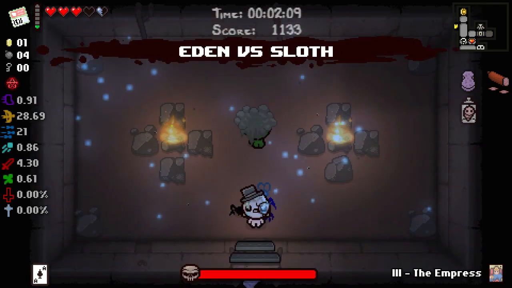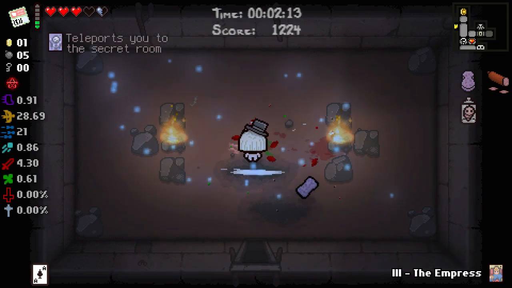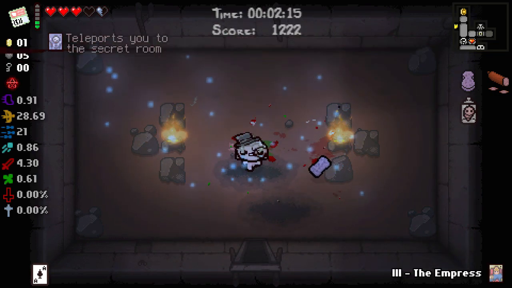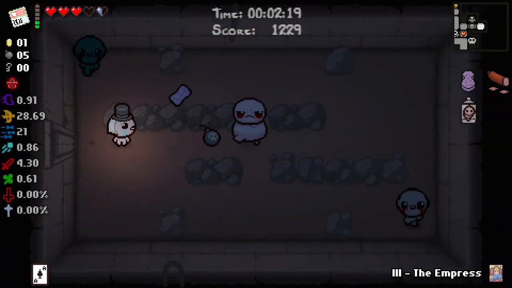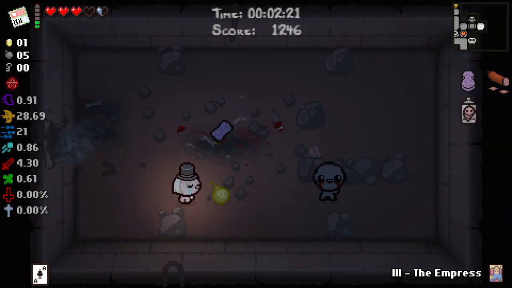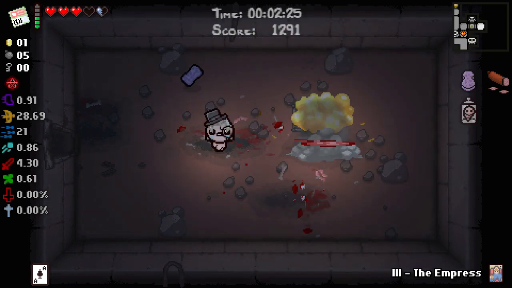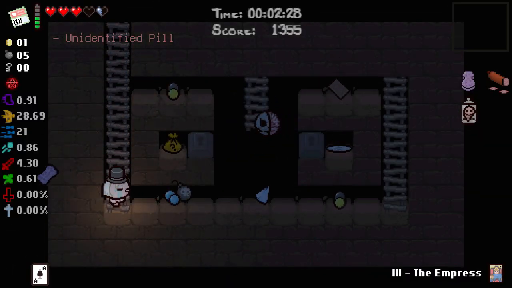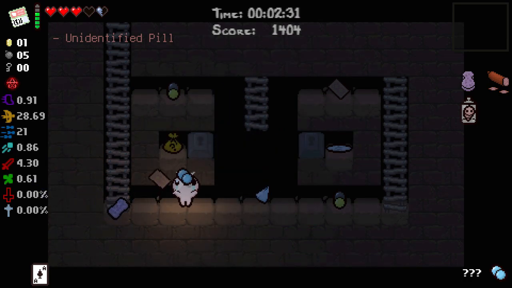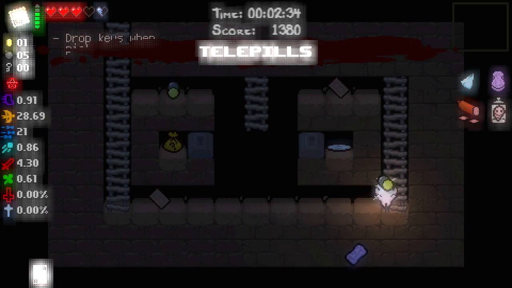Okay, that's a good little battery charge right there. He will be quite useful for us, as will this. I mean, Empress is not really all that fantastic, to be fair. Damage is the one thing I'm not concerned about on this run. Honestly, I'm not really concerned about anything on this run. Wow, what a lucky crawl space. I will not complain. And Shard of Glass is not horrible, to be fair. One makes you small. Shard of Glass.